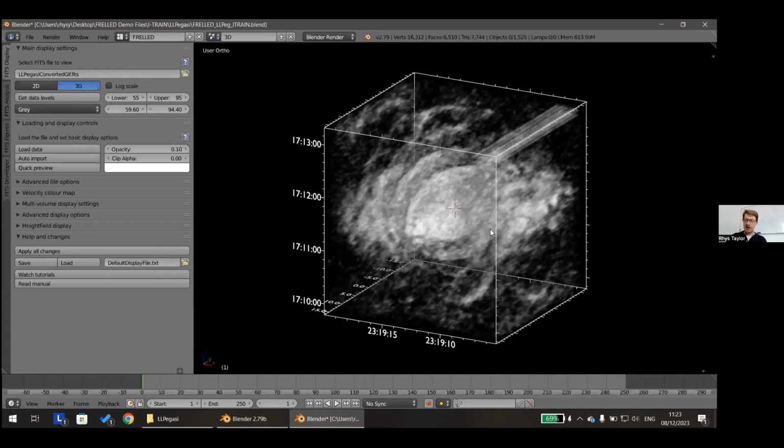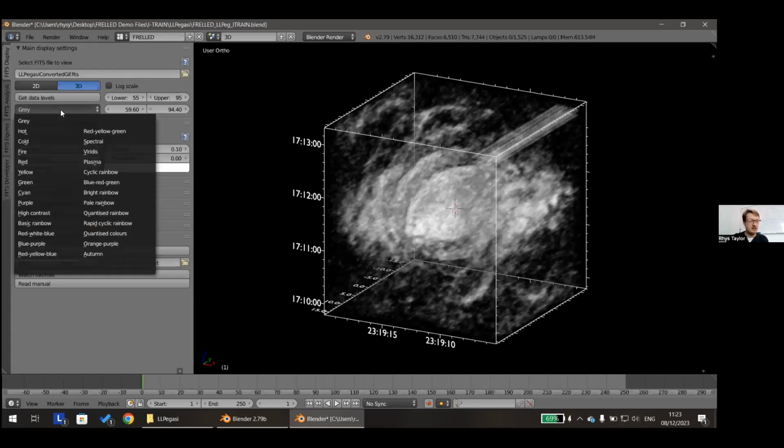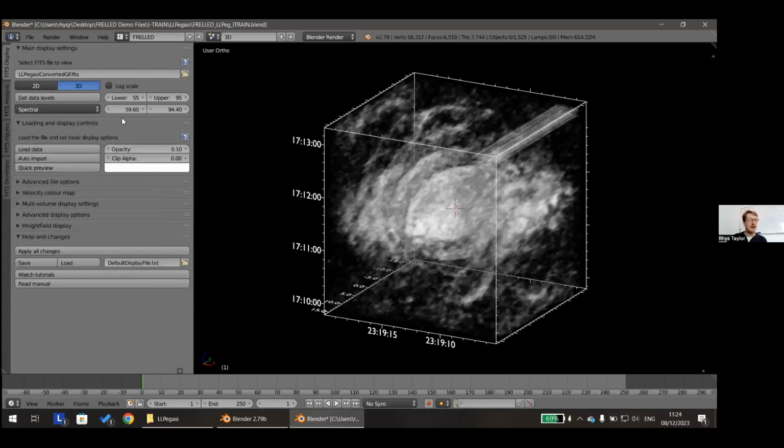But for a complicated data set like this, which has a lot of structure filling the entire data cube, it can be a lot more helpful to use a more complicated color scheme to really distinguish between different features in different parts of the data set. So the first thing we're going to do here is change this, using this drop-down menu, to any of these color schemes, which follow the naming conventions of matplotlib. So I'm going to choose this spectral one. You can choose any one that you like, but I find that this tends to give quite nice results for this data cube. And so how then do we go about setting these values?